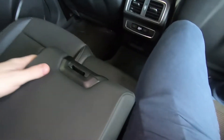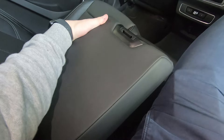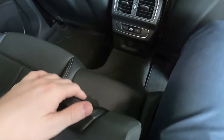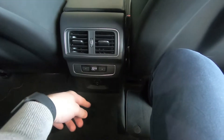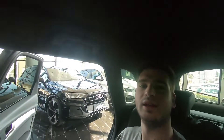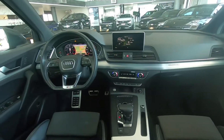It feels very comfortable. We have this armrest but with no cup holders, which is actually a bit weird. We do have three-zone climate control so rear passengers can control their own temperature, which is a great feature. The leather feels very good, smells okay, and the interior looks beautiful.